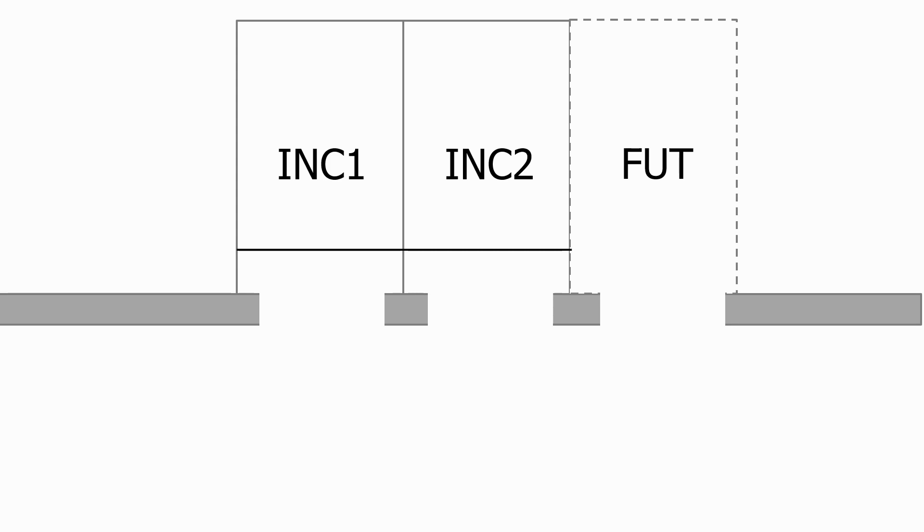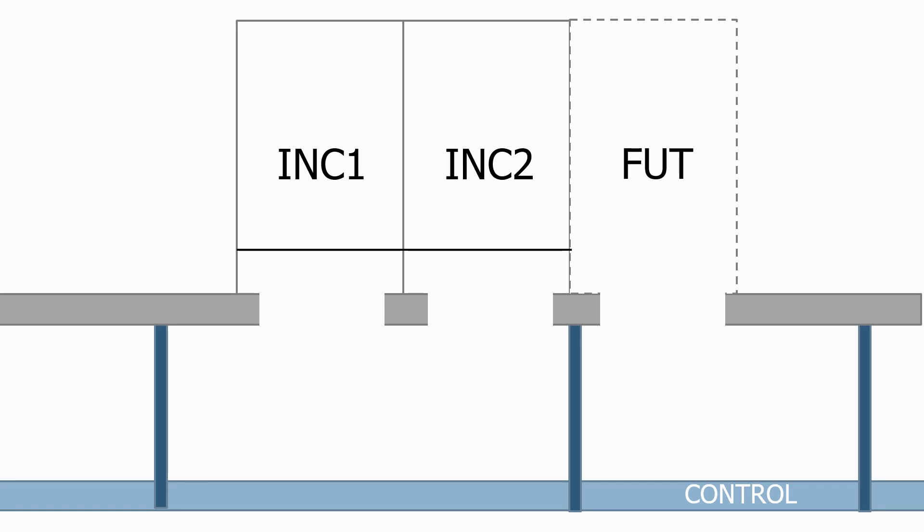For most high voltage substations we have multiple cable tray layers all hanging off the same cable tray support. We split the cables between the cable trays by function, so we may have separate cable trays for control cables, power cables, and SCADA cables.